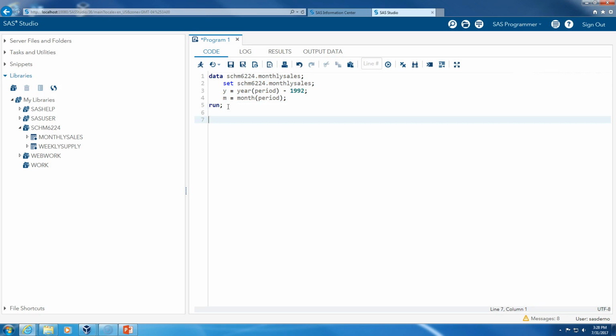Okay, I can run a regression model using proc GLM. GLM stands for General Linear Models. Okay, so the name is a bit of a mouthful, but that's what it is. So monthly sales run.